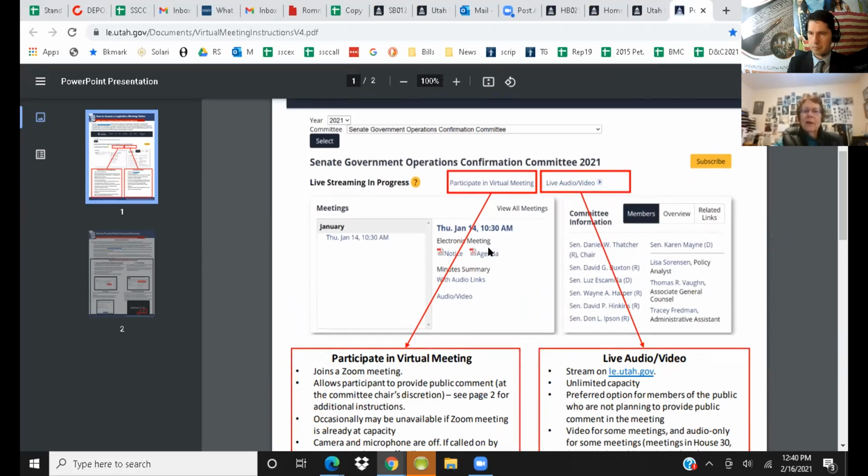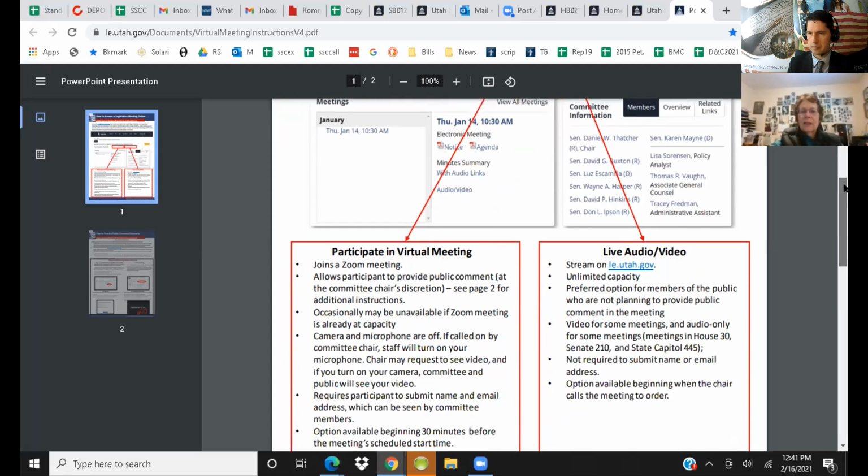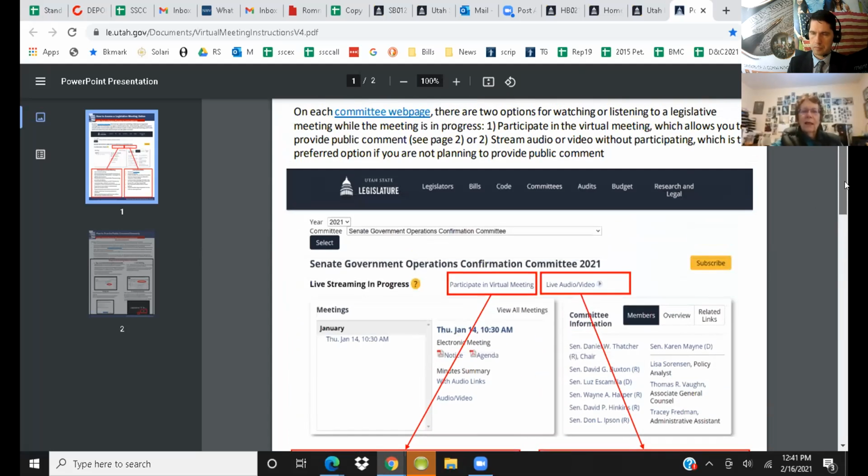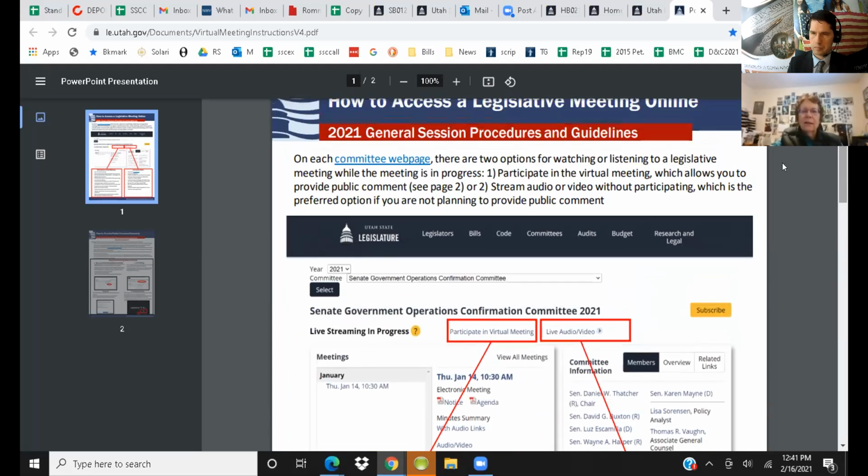So once the meeting is imminent, I believe there's a way you can sign up before the meeting starts if you do it within the hour before. But if you don't get signed up ahead of time, once the meeting starts, you can provide public comment. And this gives information on what that is like and how to do that.